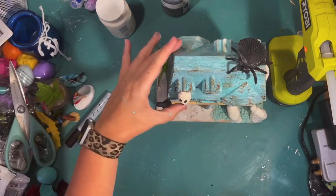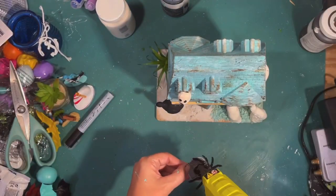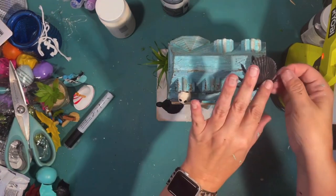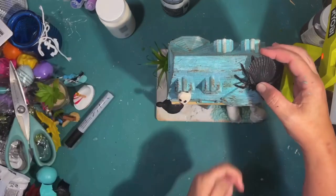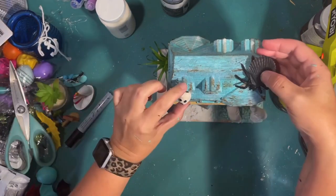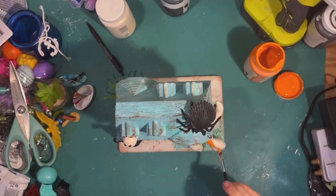And these were just shells that I found at the beach. And then I'm going to have this giant shell spider attacking the roof and glue that on as well so everything stays in place. My son absolutely loves this thing. He is dying for me to get it out and decorate with it.